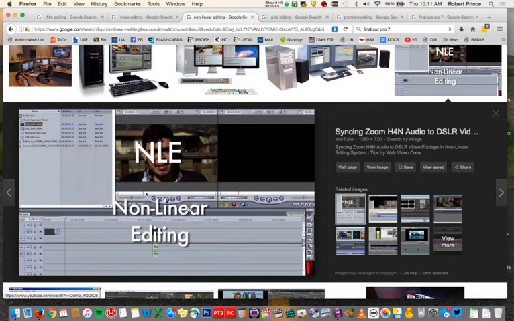One of the other downsides of regular linear editing is every time that you copied footage from one tape to another tape, the quality dropped down a little bit. And so if you're starting with not great footage, it was only going to get worse the more times you copied it over. And so it could be a mess. And there are a lot of ways that you could accidentally really screw up your video and have to start over. So nonlinear editing shows up.